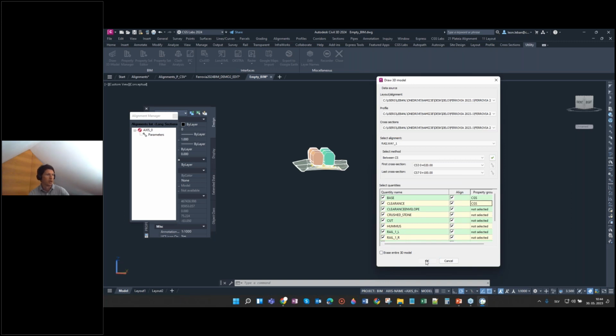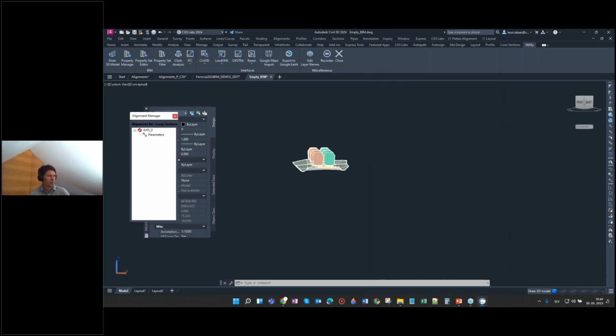And then when we click OK, the software goes through all those definitions of materials and will add the BIM model to the drawing. So you see here we are now, let's say, creating all those objects additionally to the ones that we already have.